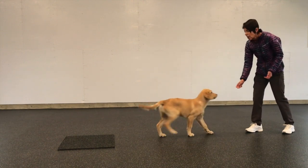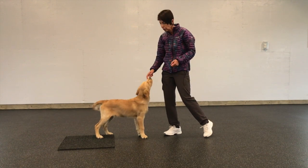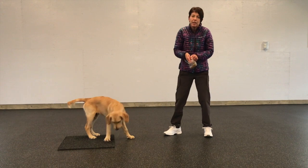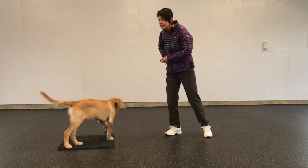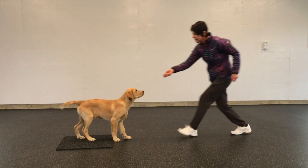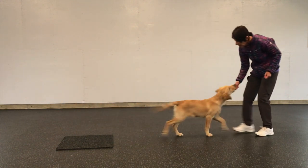Now that he has this behavior that is reliable and he's going backwards nicely, this is where I can now start adding in my cue word, which is going to be walk back. And I can also use a little bit of a hand signal, which I like to do. Walk back, walk back, walk back, yes. Good boy. Okay, I'm gonna guide him off again.